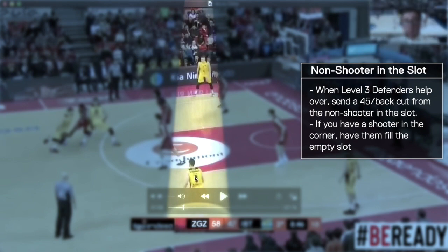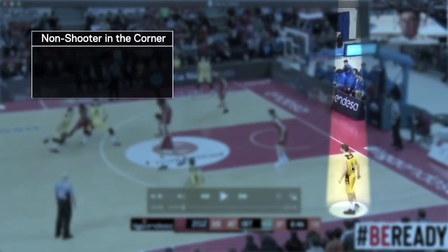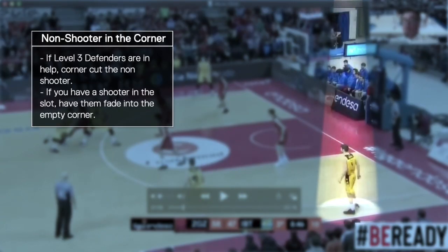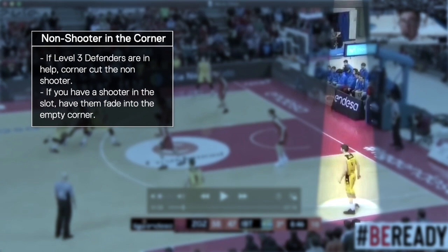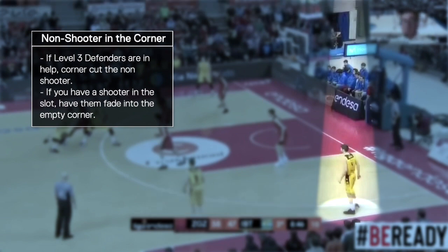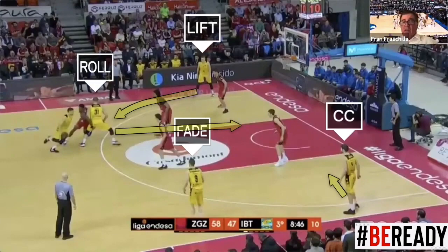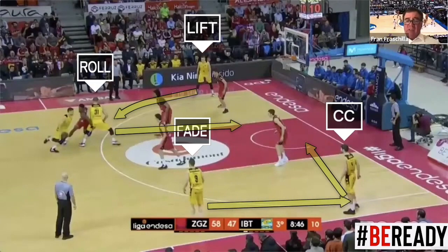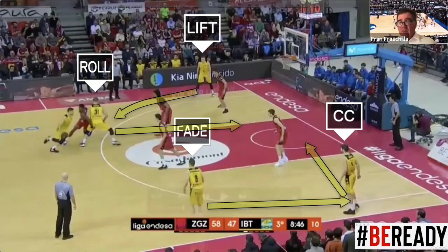Yep. Back cut him from the wing, and you got your shooter in the corner. If your 4-man's in the corner and you back cut him, then you drift the shooter from the wing to the corner. And so now you've got point guard downhill, you got roller coming out the backside, you got lift on the weak side, you got corner cut to the basket, and you got wing to the corner. Make sense? Make perfect sense.